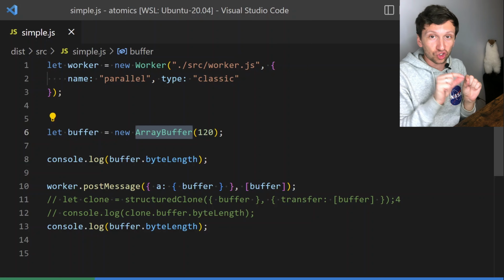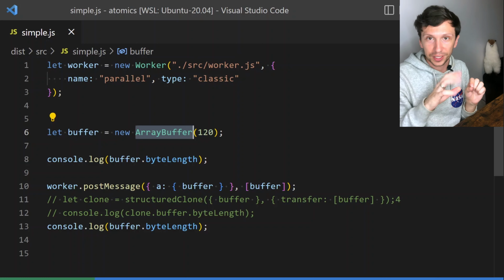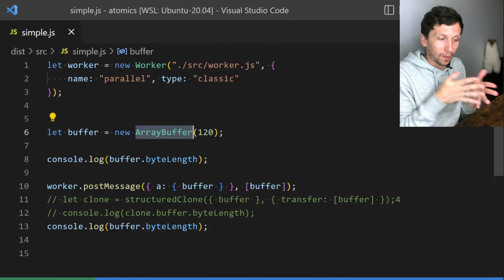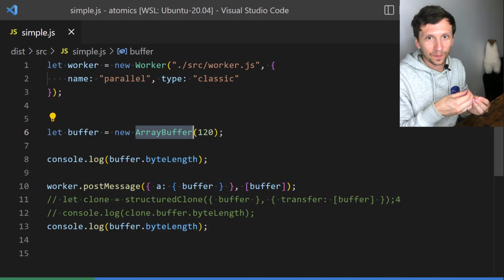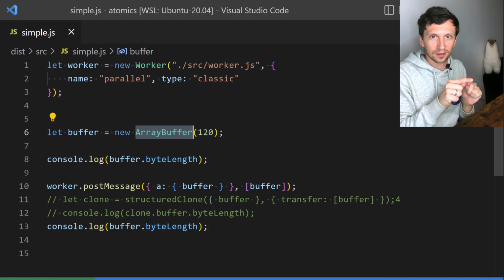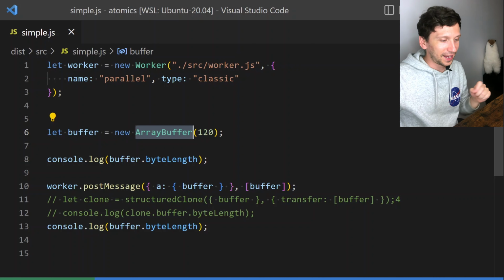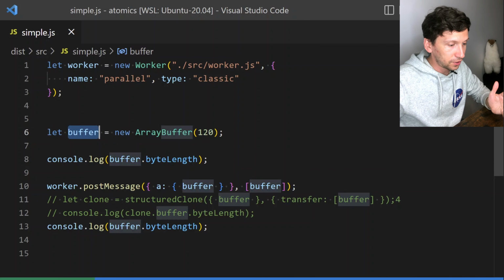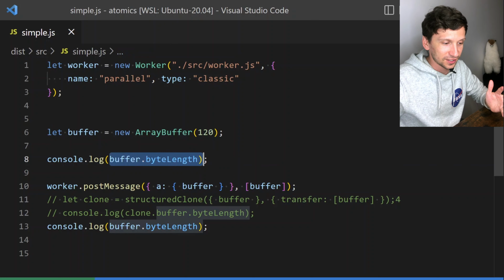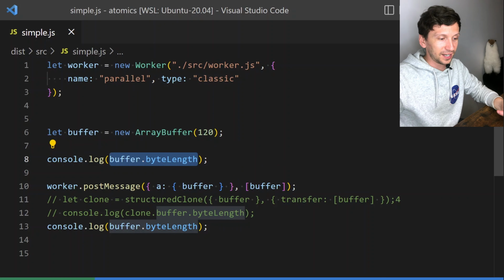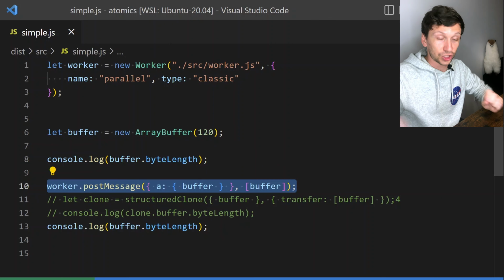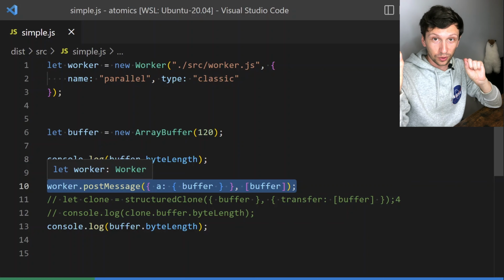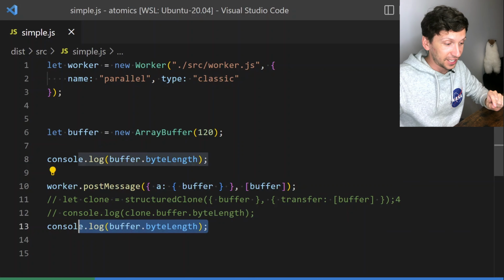But when the browser transfers this link to the worker, it's not cloned, and your main thread loses the link to that block of memory. And it's quite easy to check. As you can see, we have a buffer. We check the length of this buffer here. Then we transfer the link to the worker and check the length here.